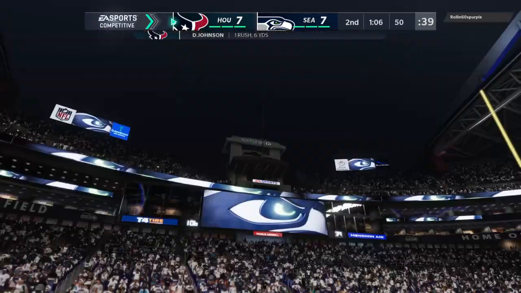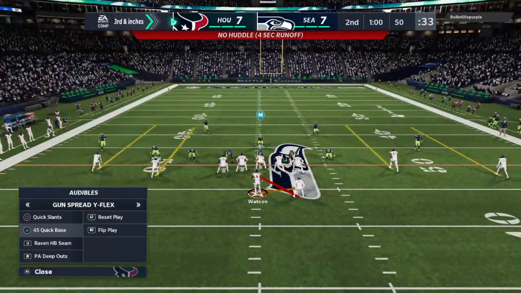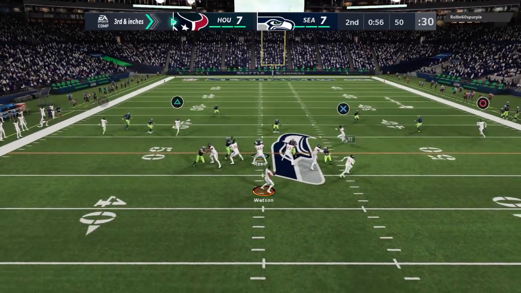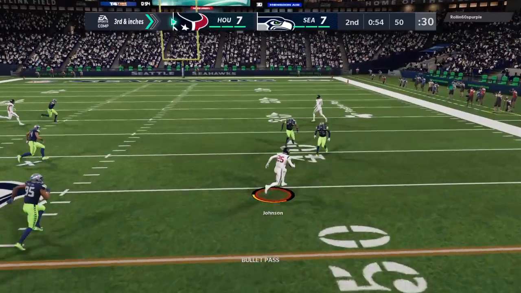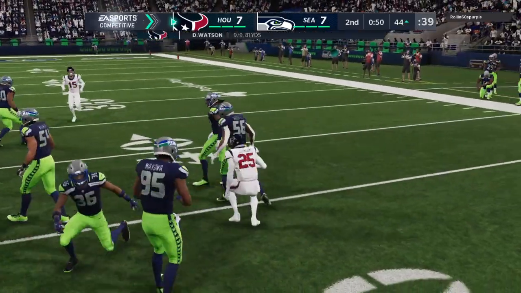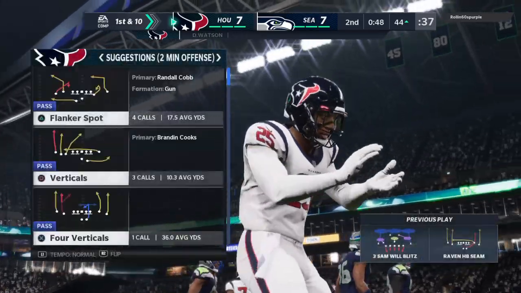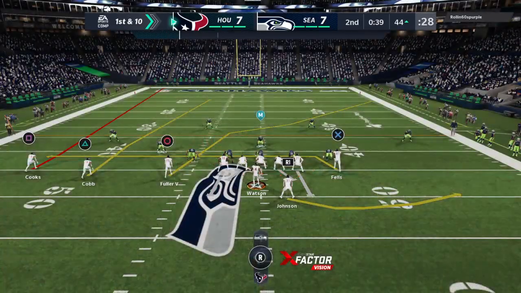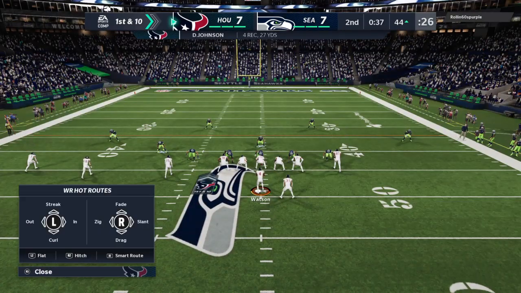A gain of 3 last play. This time they double it and pick up 6. From the 50, it's Watson. This is Johnson. He's got it. And he's going to have a first down as he's brought down at the 44-yard line. Able to get what they need to keep the drive going with a 6-yard pickup on third down.